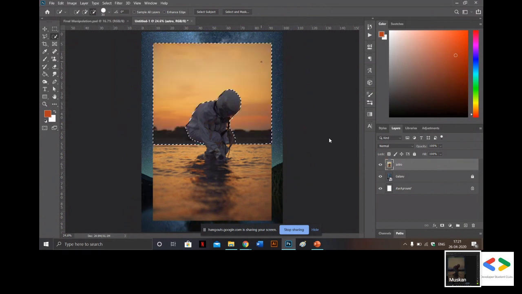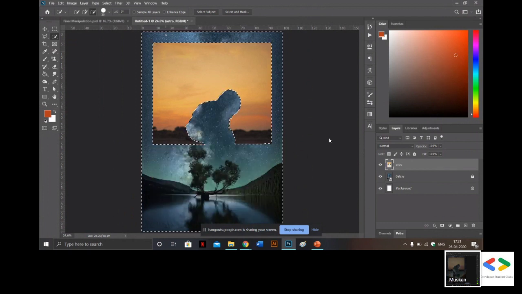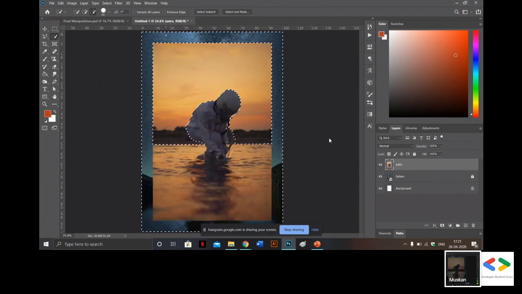If I press Control Z to undo, I will show you one more thing. If I go to Select and Inverse, the selection now covers the other area also. If you delete it, the other area will be deleted. Inverse means that everything other than the option you have selected will be deleted. The area you have selected will only be deleted when you have selected only that and not inverse. So now I will delete this area.